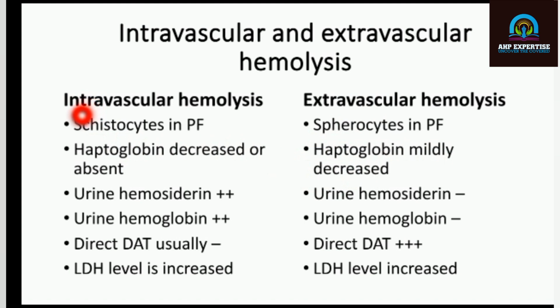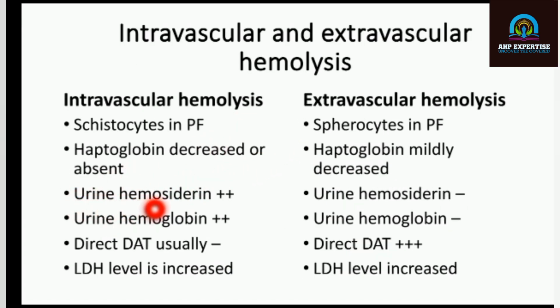Okay, and note that intravascular hemolysis means inside, vascular means vessels, inside the vessel. There is hemolysis inside the vessel in intravascular hemolysis, and extravascular hemolysis means the hemolysis is outside the vessels. All right, these are the main definitions of both of them. So in intravascular hemolysis, the haptoglobin levels will be decreased because it is a plasma protein. In the vessels, the blood is present, the plasma proteins are present. So haptoglobin will bind more hemoglobin, and its level will be decreased or even become absent. In extravascular hemolysis, the haptoglobin will be mildly decreased. Hope you have understood this difference.